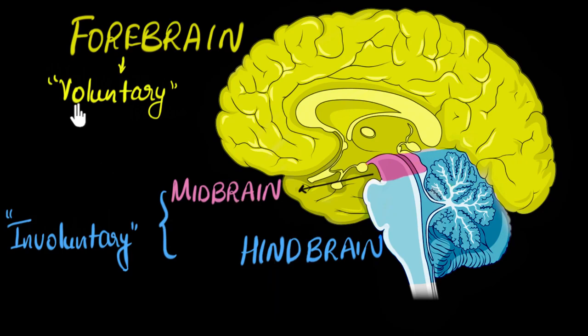So how do we remember which part does which? Well, the way I like to think about it is I remember that what makes humans special is their big brain, big forebrain. And I remember that we have this amazing intellectual ability, right? Our intelligence. So the forebrain gives us our intelligence. So it's because of that I can do all my thinking and all my decisions. And also I can walk and talk because of this. So that's how I basically remember the forebrain controls voluntary actions. With this in mind, let's look at the functions and the parts in a little bit more detail.